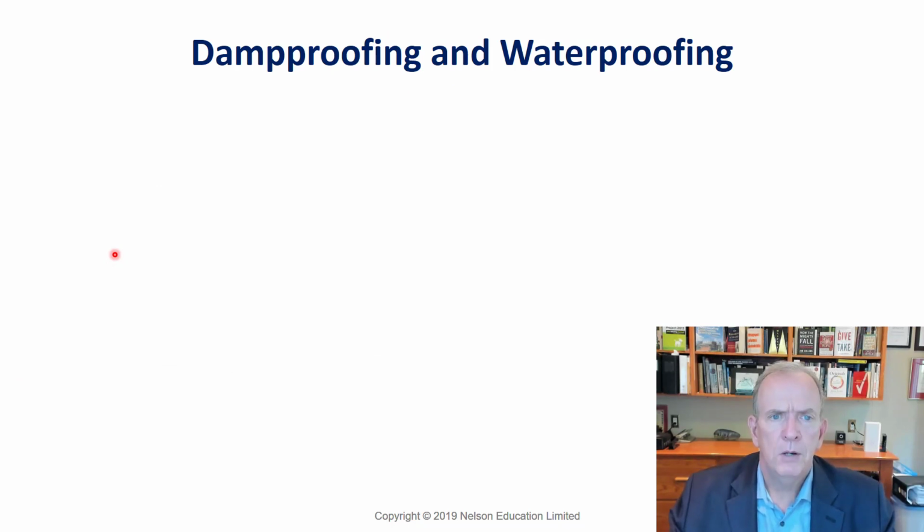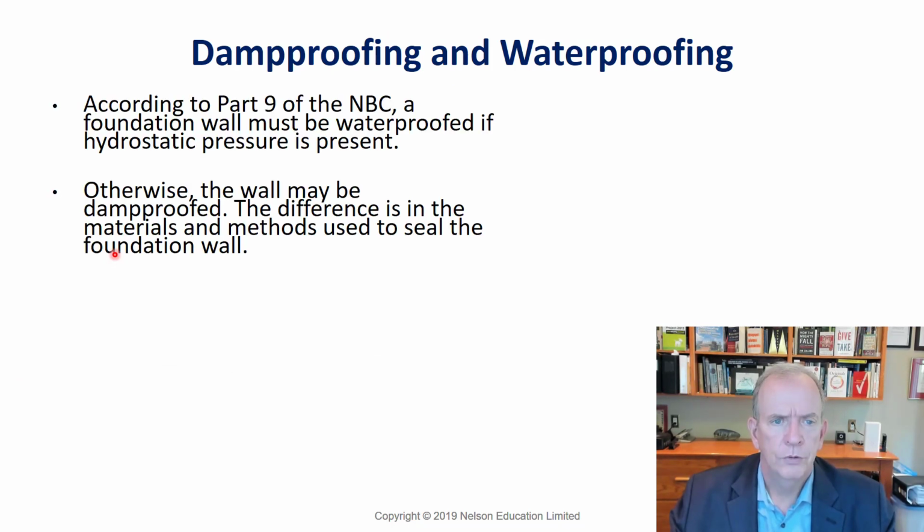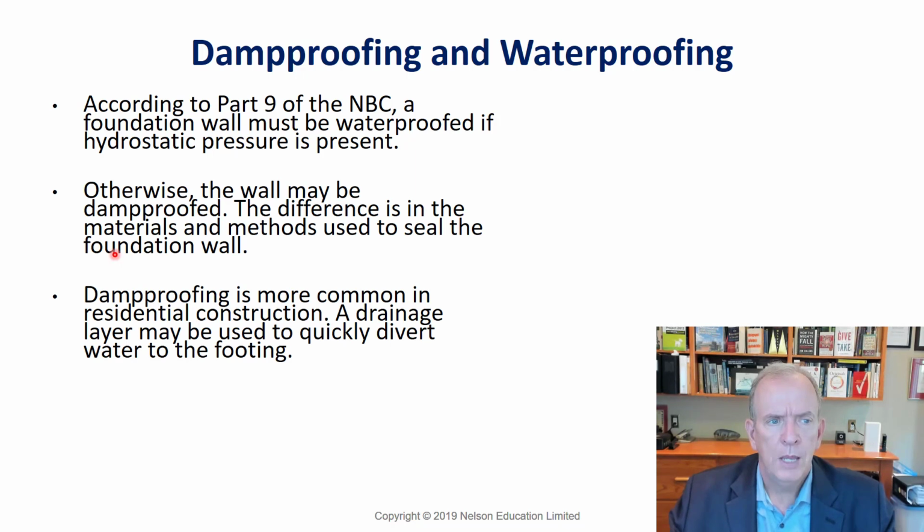So now we'll talk a little bit about damp proofing and waterproofing. If we look at Part 9 of the NBC and the OBC, a foundation wall must be waterproofed if hydrostatic pressure is present. Hydrostatic pressure is basically a wall of water. That wall of water against it puts a lot of pressure against the wall.